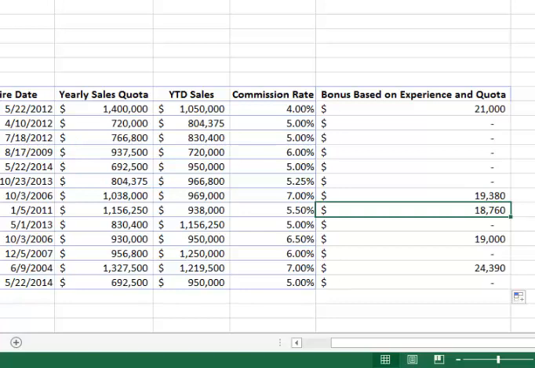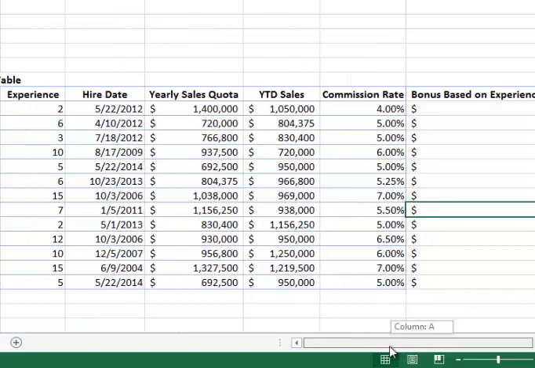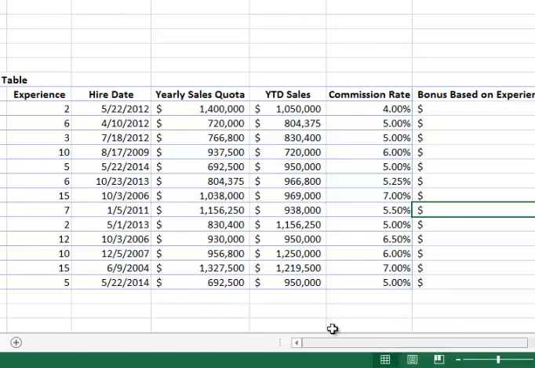actual function name. Okay, now I want to show you something else that's a little bit different when you're using text. For example, if I wanted to give a bonus to those agents who are in the residential category and they have yearly sales quota greater than $1 million again.